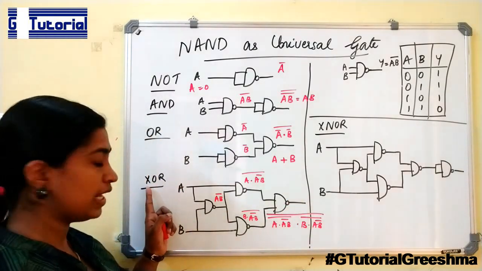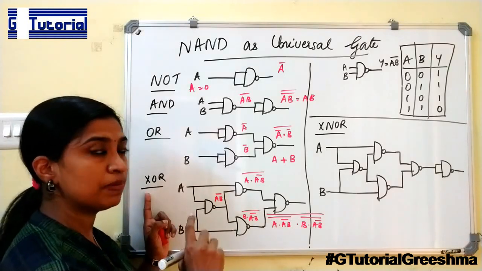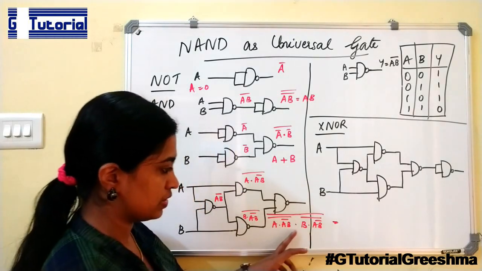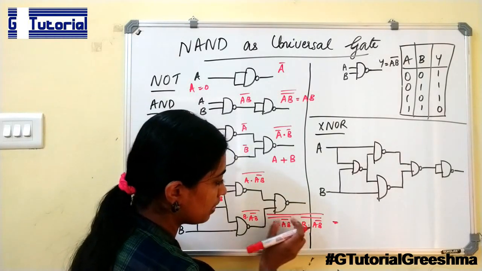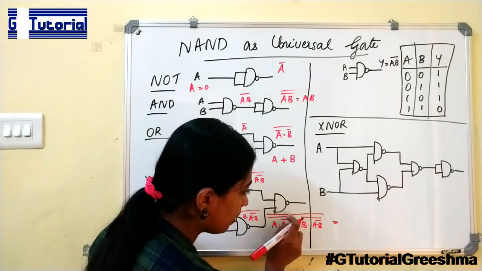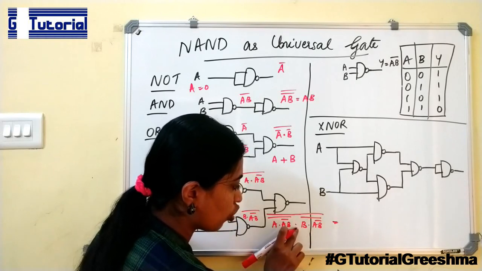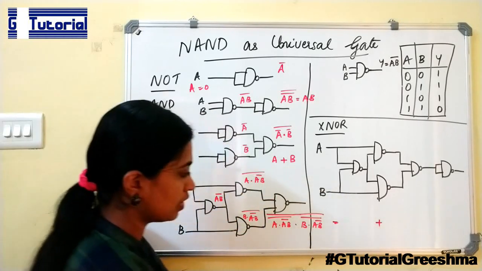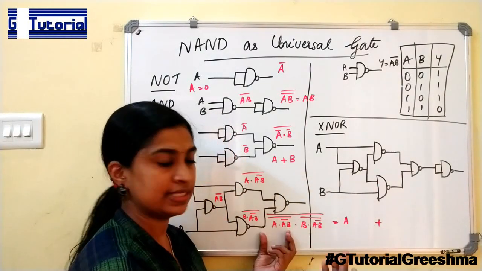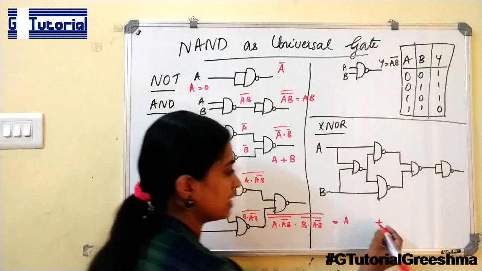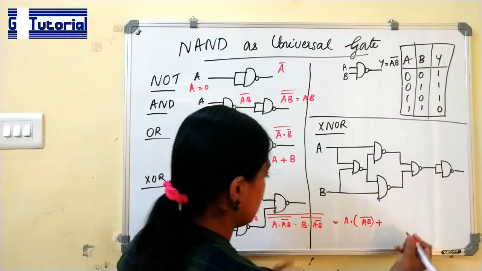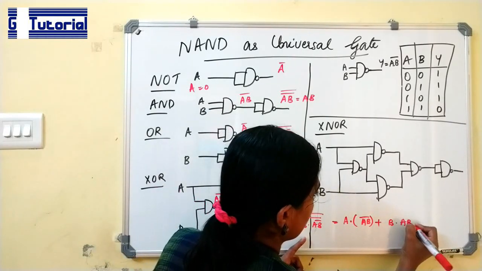What we have to obtain is an XOR gate. XOR gate is A bar B plus A B bar. Let's solve this. We are taking the double complement of this. So, the outer complement is splitting this first. The double complement occurs over here and here, and the complement of dot is plus. Then the double complement A double bar is A itself. So we will obtain this as the answer: A dot (AB) bar plus B dot (AB) bar.